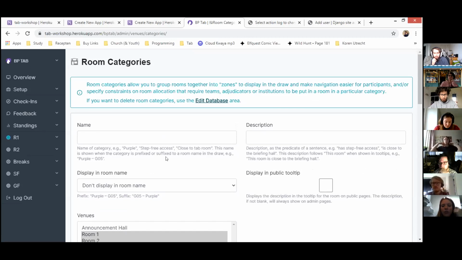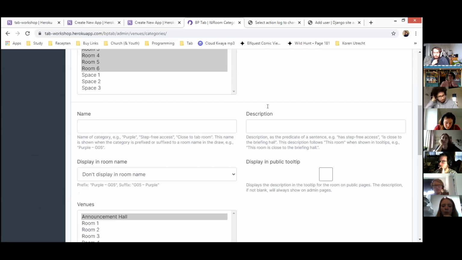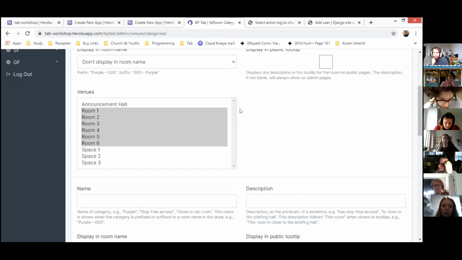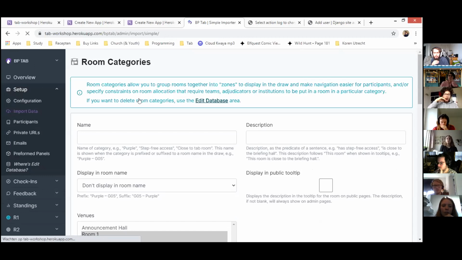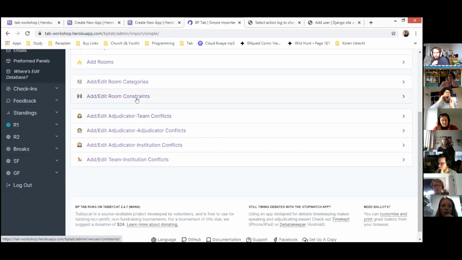And then later on, in the other database area, I believe, you can add the teams or the churches that don't want to be streamed. It might also be possible to do this with the room constraints. I edit them directly, but I usually just prefer to add a database.